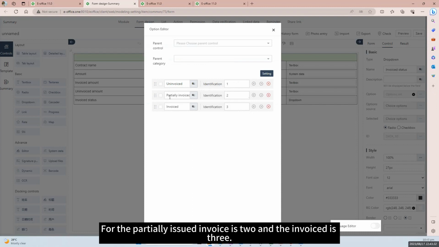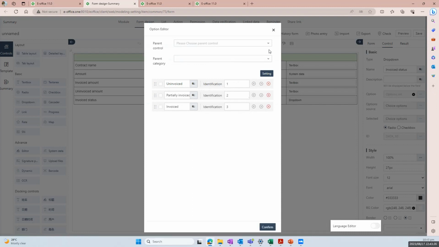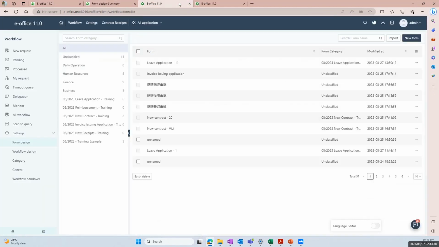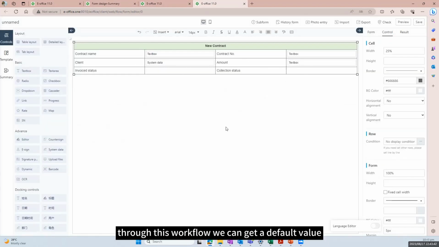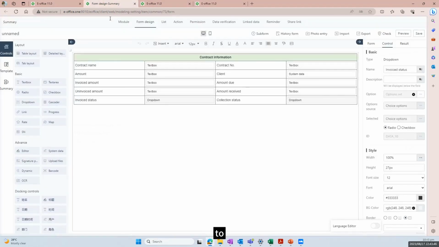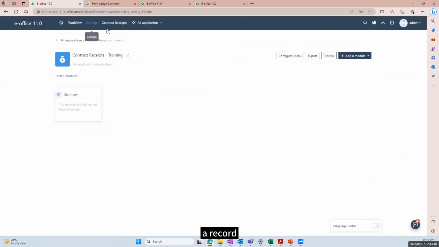For the partial invoice is 2. For the invoice is 3. So through this workflow, we can get a default value to a record in the contract recipes training.